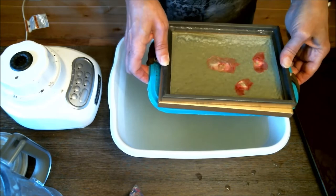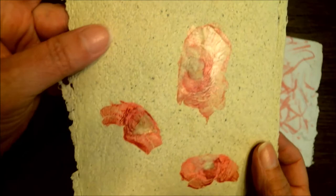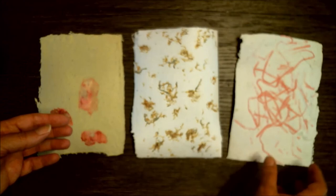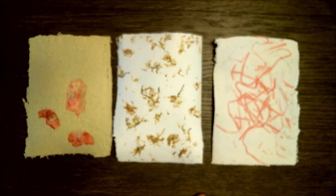Here are the three papers we made today. The last one I was worried about because of the yellow and black, but it actually came out kind of green with nice little speckles. The dandelion paper looks great, and the confetti paper looks like a party — just like confetti flying around. Those are just a few ways of adding things to your papers, because you can also add thread, yarn, other dried flowers, and pretty much anything you want.